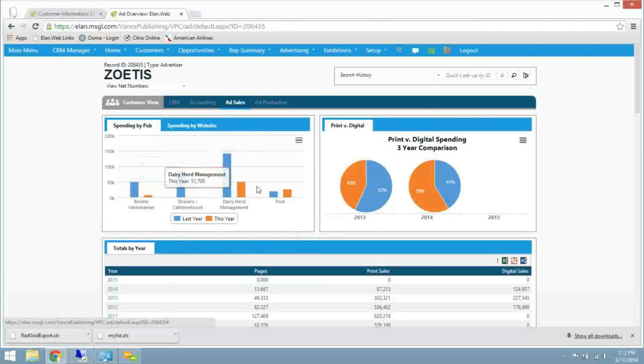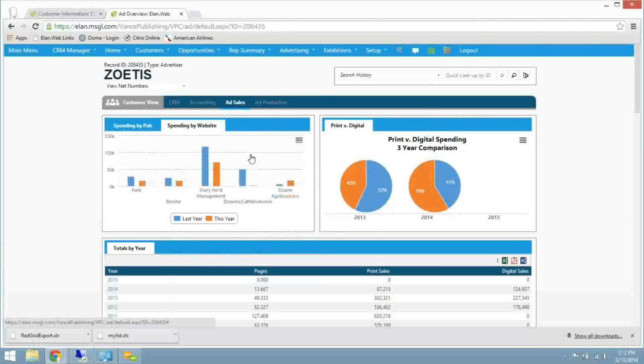I can also look at a breakdown of last year's versus this year's spending by website. If I find this image useful and I want to use it in a report or to show someone, we actually do have this idea of being able to export this image and save it. These three little lines over here, when I click them, are going to come up with a drop-down where I can print this chart, download it as a JPEG or PNG, and I can actually send it to someone.